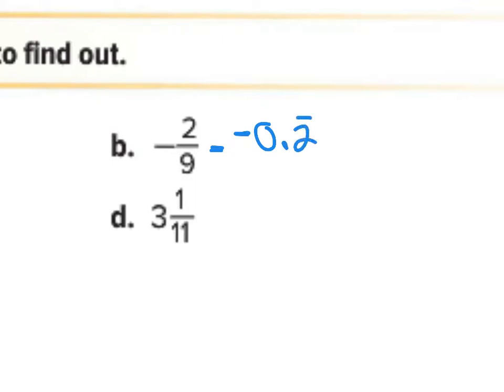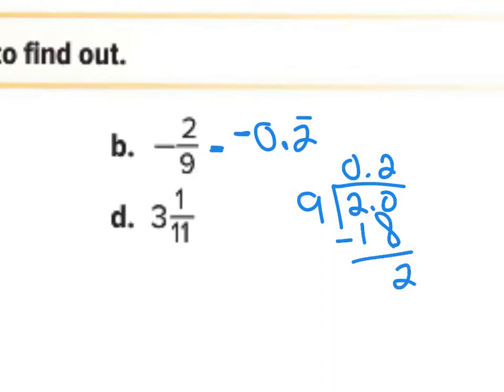Let's see how I got that. So it's 2 divided by 9, as you see here, right? How many 9s are in 2? None. Right? So we write our 0, we put our decimals, right? And then it becomes 20. So how many 9s are in 20? There's 2 of them, correct? It becomes 18. I subtract and I get a 2 again. So right here you can see that I'm right back where I started.